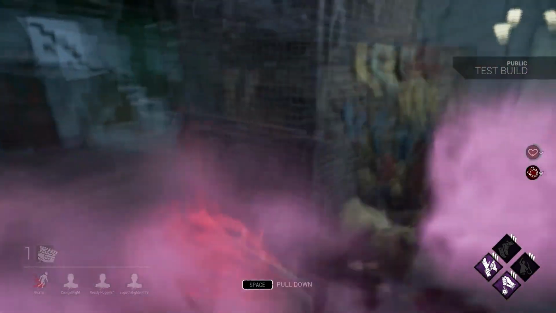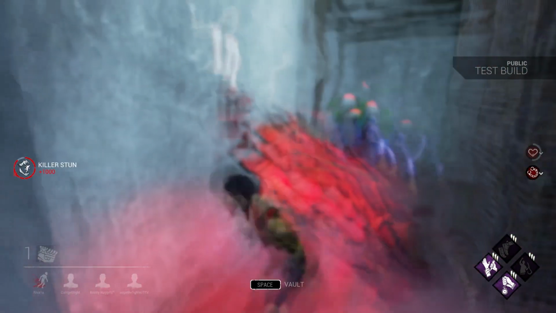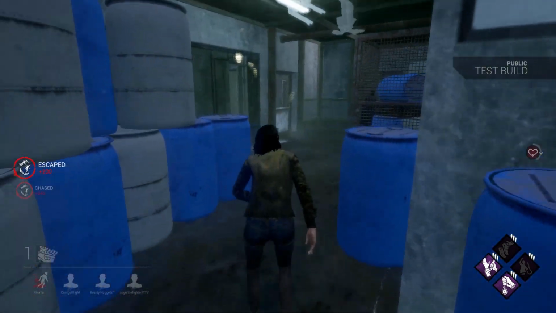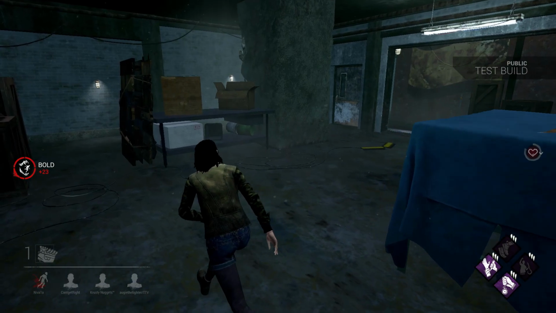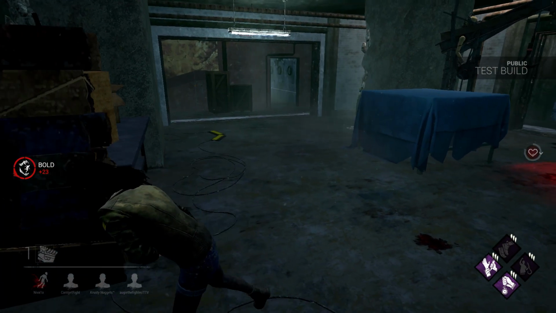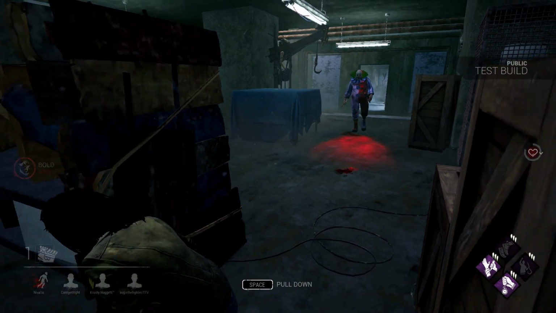So basically survivors will now always stay on the same side of the palette when triggering the drop interaction, and the way they do this is, as you can see in this example here, as I run through the pallet, I do not get that drop prompt until I'm on the other side of the pallet.